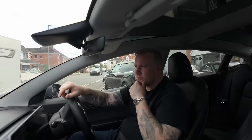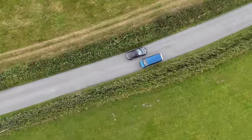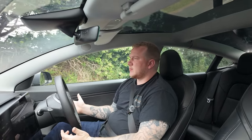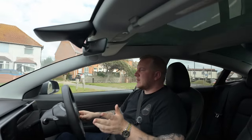Let's get out on the road. One thing that takes a bit of getting used to but I actually quite like: in a normal automatic you let your foot off the brake and you start rolling, whereas in this because of the regenerative braking, I let my foot off and it will come to a stop. So if you're sat in traffic you can completely ignore the pedal until you want to move off. If you're not sure you're going to slow down again, you just let your foot off and you start slowing down.